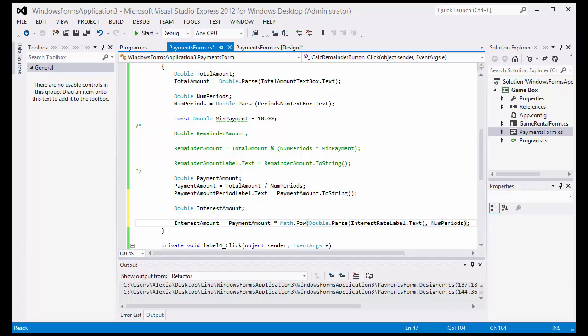So let's look at what we've done here. We have our interest rate to the power of the number of periods, and then we multiply it by our payment amount, and then we get our interest amount.